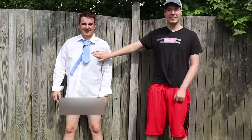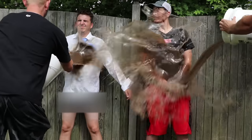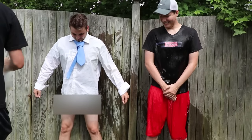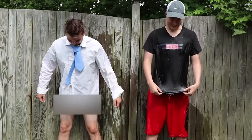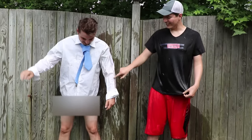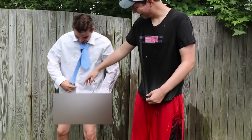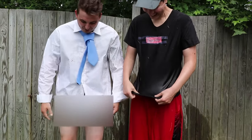Next, I wanted to test a clip Everdry had in their video. This shirt is covered in Everdry. This designer Supreme shirt isn't. Thanks. Wait, no, they only did the front of his shirt, not the back. See how I'm super disgusting? Come up here. Yeah. I have grass in me. Why do I have grass in me?